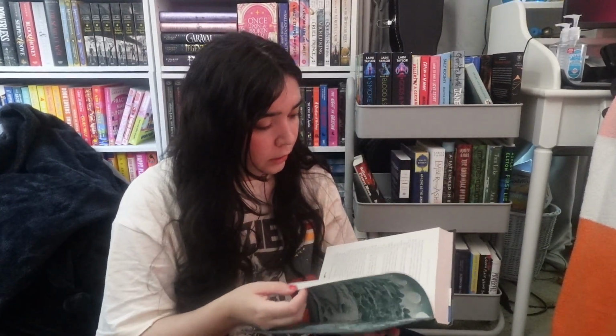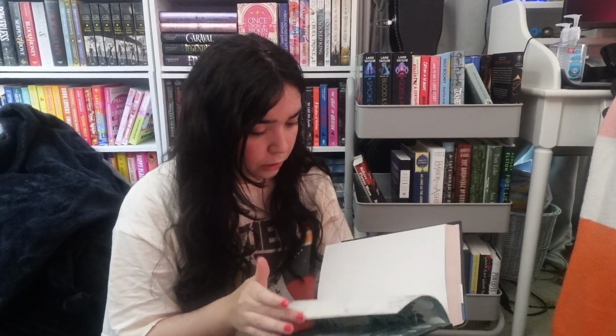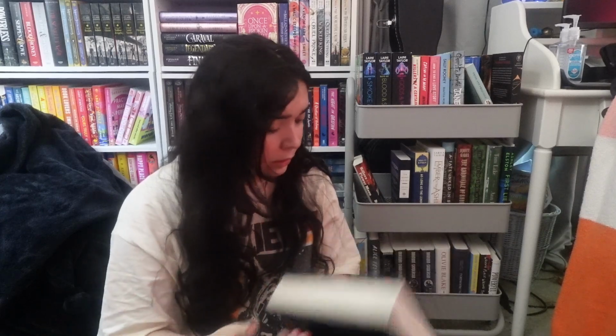I just lost the cover to this. I sat down and read like 3 pages of this months and months ago, so I took off the cover and I don't know where I put it. I will surely find it at some point, but this book is over 500 pages. Is there more after this? No. Okay, so this is 560 pages, so it meets the requirement.